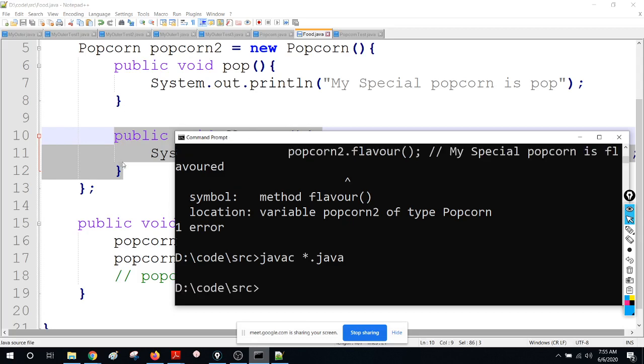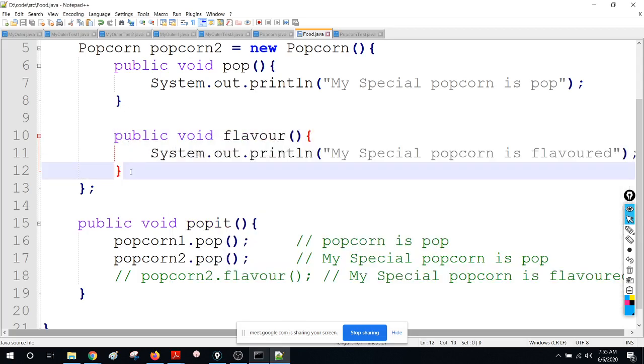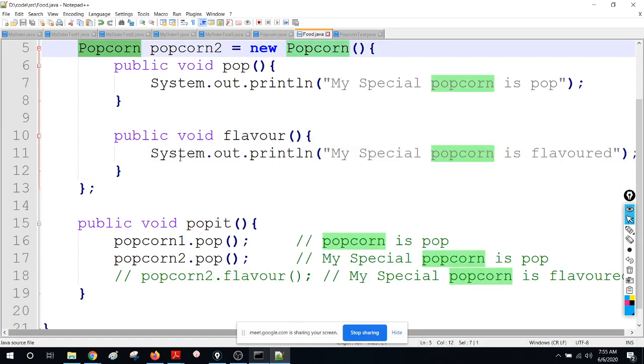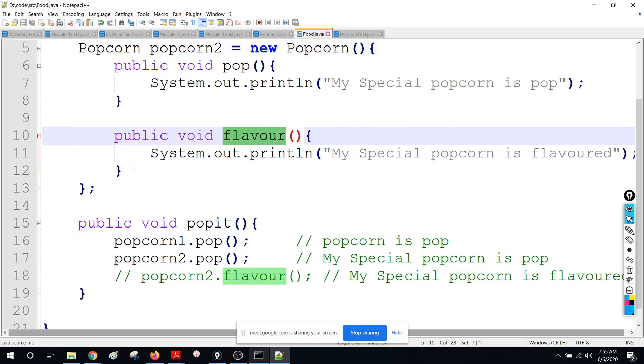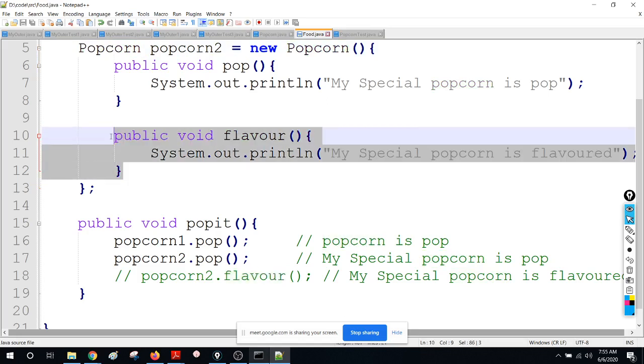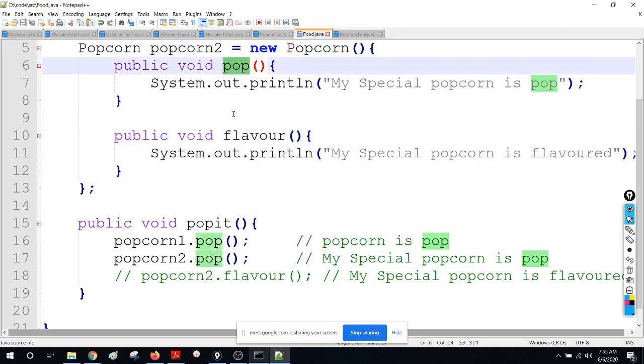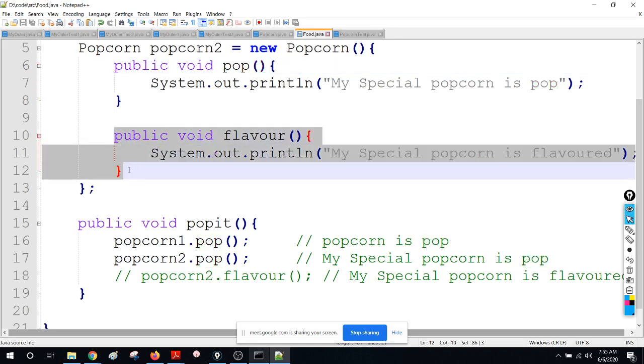Okay. So Java has allowed me to code it, but the popcorn nature cannot allow you to call this. Actually, this is useless code. You can't say this is useless code, I could have called this inside this pop method. So I am again checking why Java is allowing this kind of nonsense. I told you that this is never going to be used.